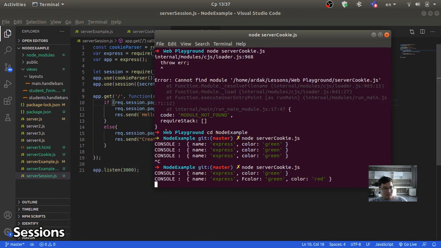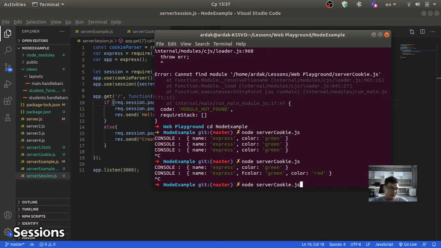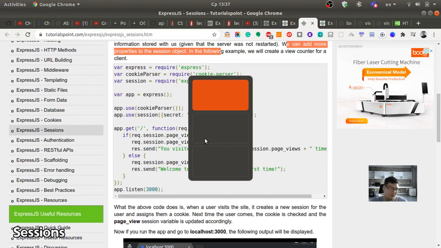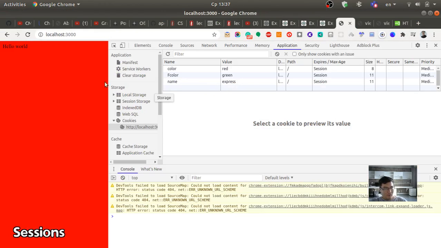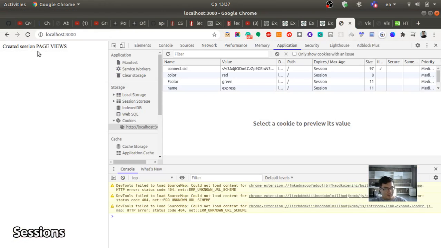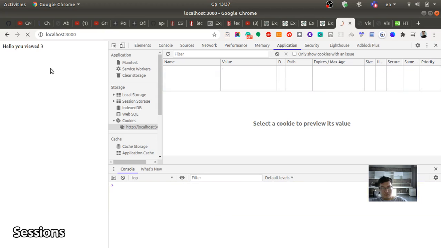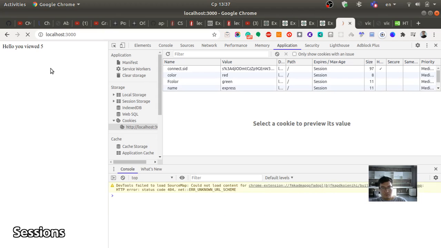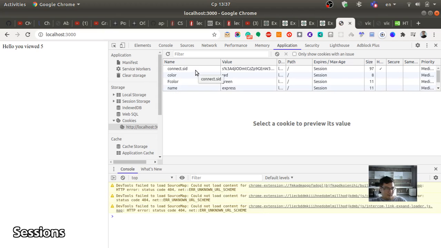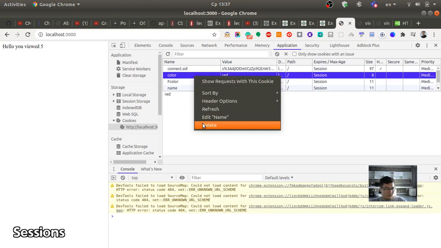Okay, let me stop this one and run session.js. I open localhost 3000. It says created session page views. You say hello, you with 2, 3, 4, and okay, let me delete it.